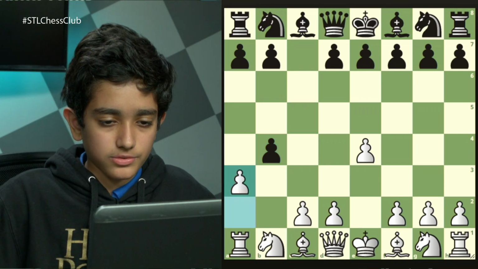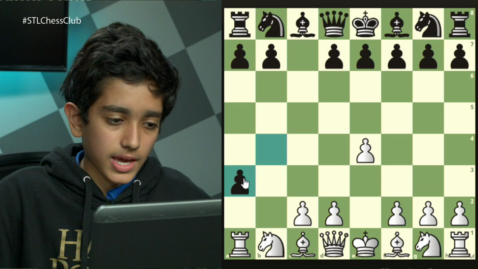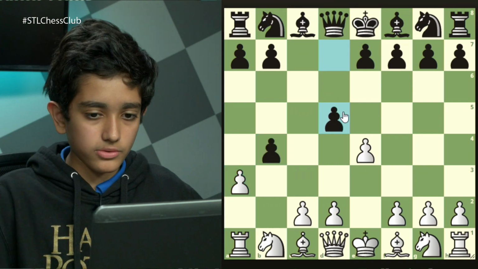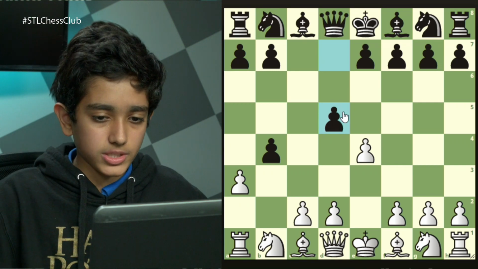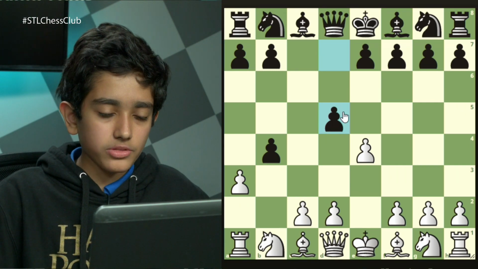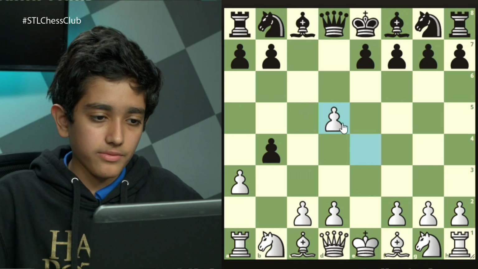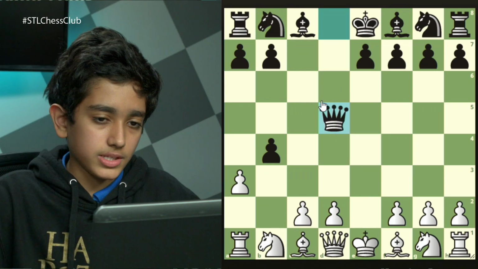Now there are a few options for black. Either he can accept the gambit immediately or play the move d5. And since d5 is a more common move, I'm going to be looking at that one first. If the move d5 is played, now what white should do is take on d5 with the pawn, and now queen takes d5.